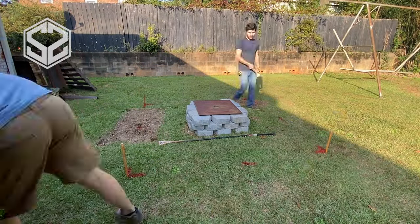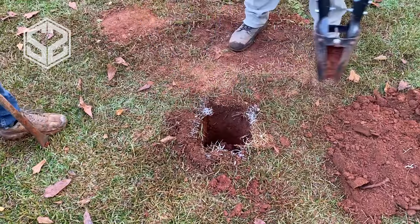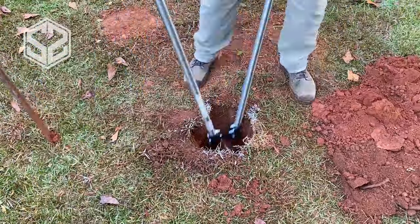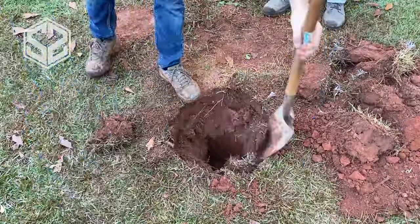Now before we start digging the holes for the posts, we're going to lay it out first with spray paint on the ground, make sure everything's square and we know where to dig. Now we're going to be digging these holes at least 3.5 feet down and then 18 inches wide. Now this should give the structure plenty of stability and anchor it down to the ground.